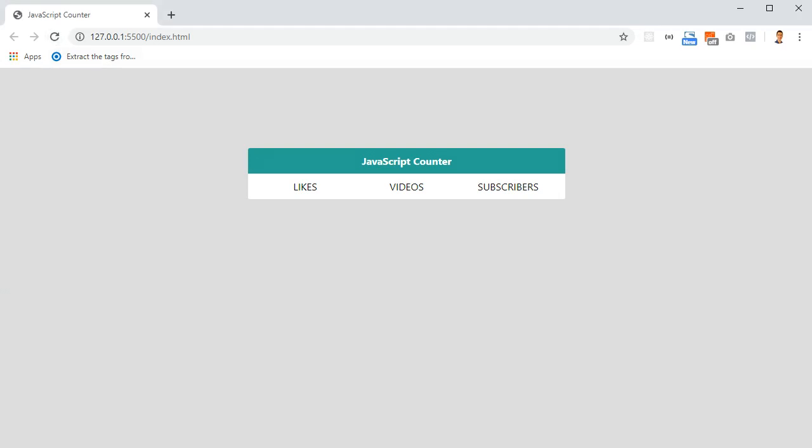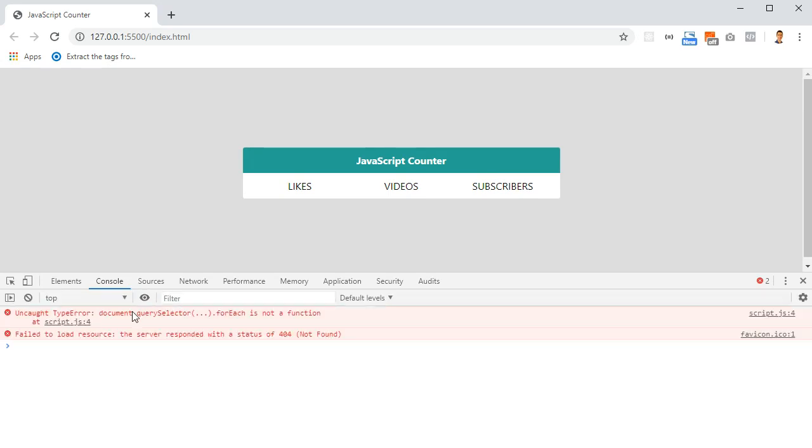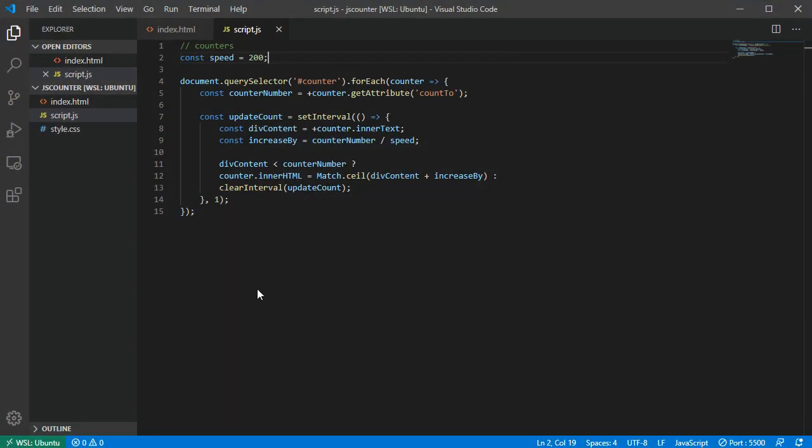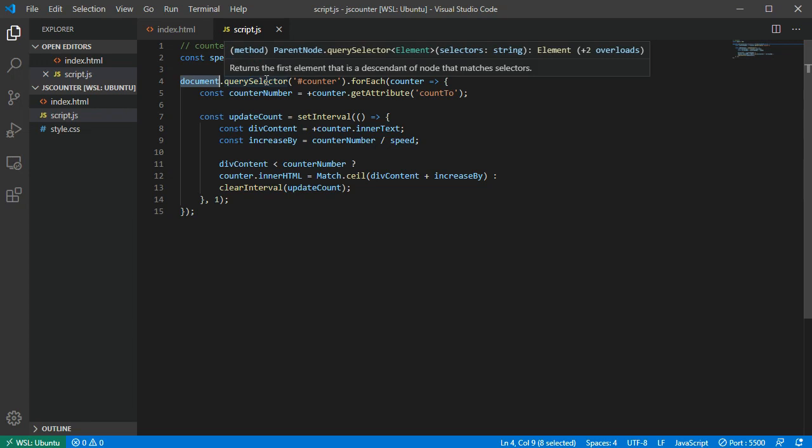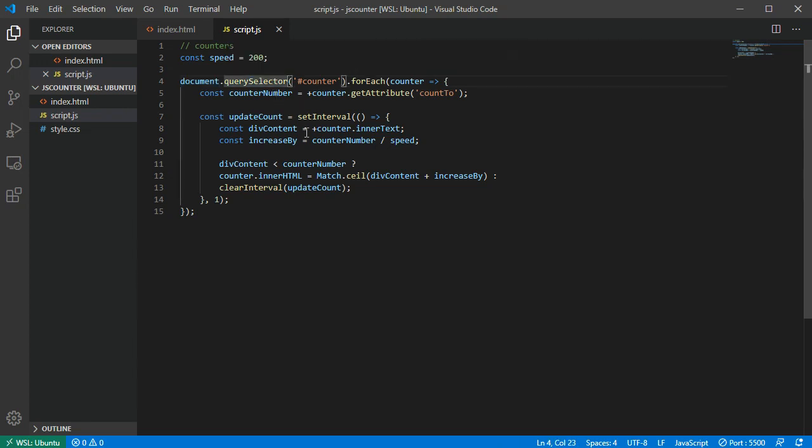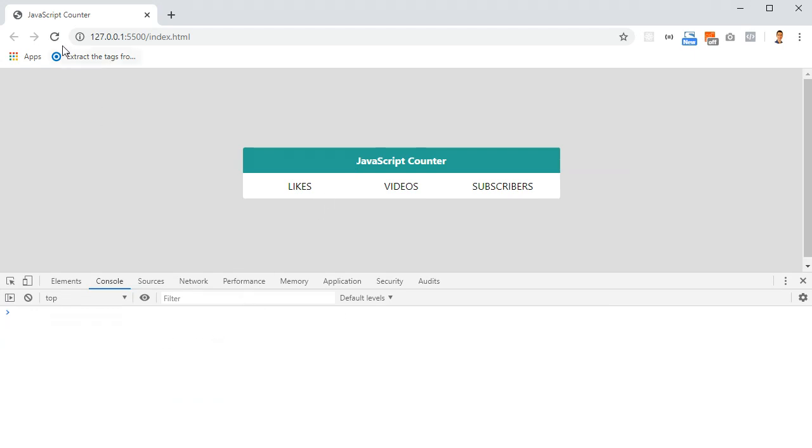It's not working. I guess there's an error. So we have querySelector forEach is not a function. Okay, let's see. Document dot, oh, querySelectorAll. Select all.